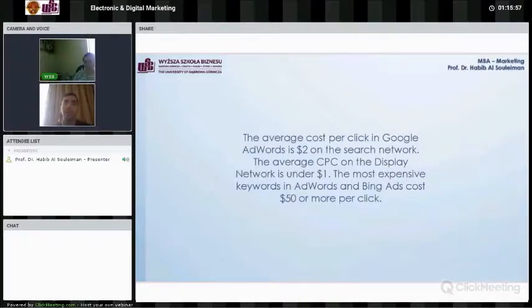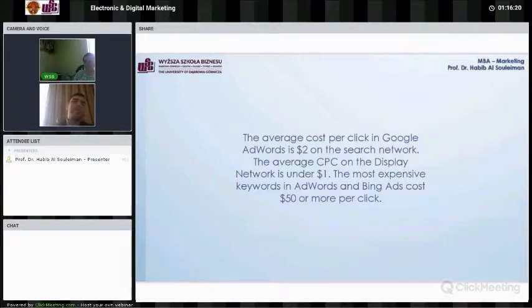The highest anyone ever paid on Google for one click was a lawyer in the US. He paid around $850 for one click, by mistake, because he didn't say what the limit for the click was. When you create a Google account, you must tell Google the budget for a click. You say $1, $2, $3. You can do it in euro as well. You can do it in pounds. Google will give you all the possibilities.